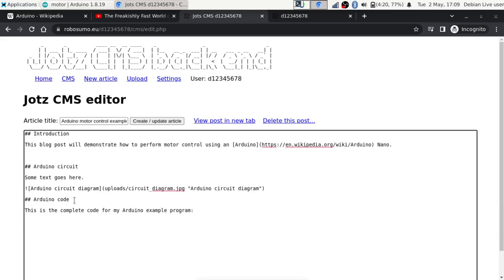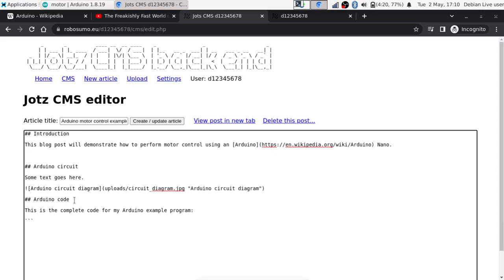Basically the idea with embedding Arduino code or any other type of code into a post is that you're going to use something called a fenced code block. That basically means a block of text which has got two fences, one at the beginning and one at the end. Now what the fences actually consist of is three back ticks. The back tick character on my keyboard is just below the escape key, but it can vary on different keyboards as to where it's actually found. It looks like an apostrophe, but it's tilted in the opposite direction.